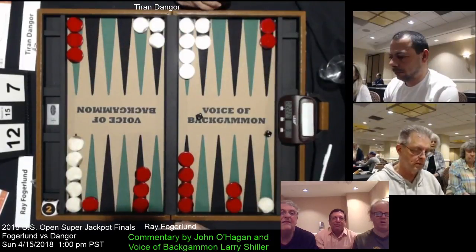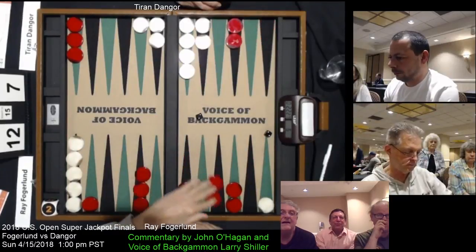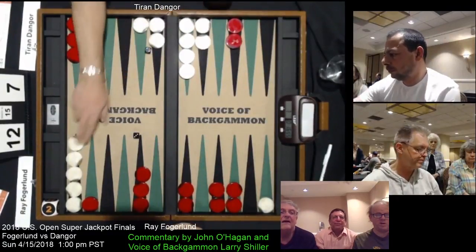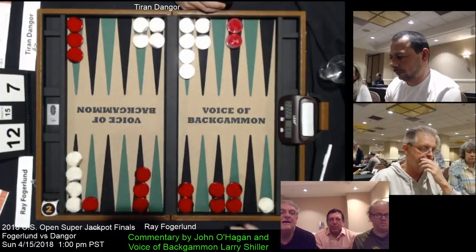Oh, he's got one out. He rolled a 6-1. He's got one checker back. Oh, good comeback. Ray rolls double 2s. Yeah, an option to get himself out of there. Ray's got a frozen cube. He wants a 5. He rolled it. So Ray needs his box cars.